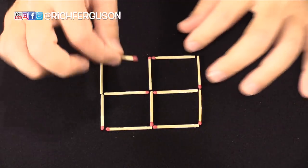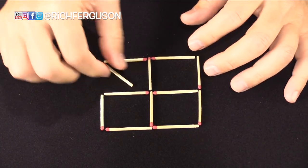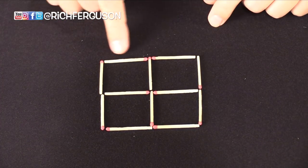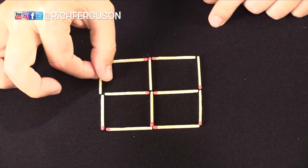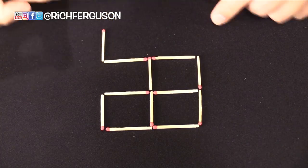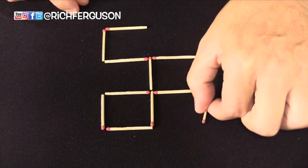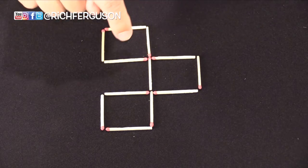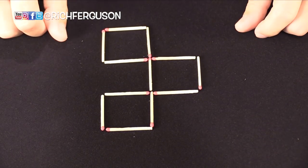You will watch your friends moving pieces around trying to cut squares in half, all kinds of tricks, but the solution is very simple. All you're going to do is create another box right here. Watch — one, two, three — and you have three boxes exactly the same size that you started with, out of four boxes.